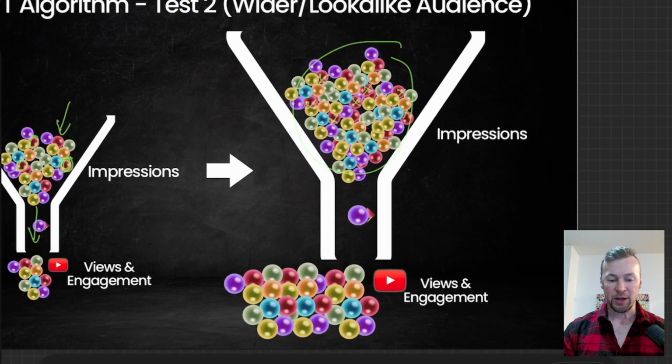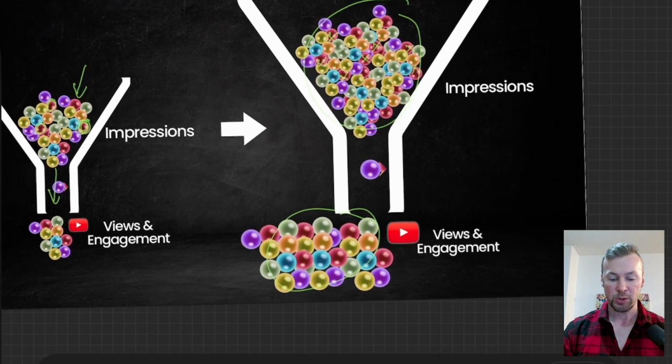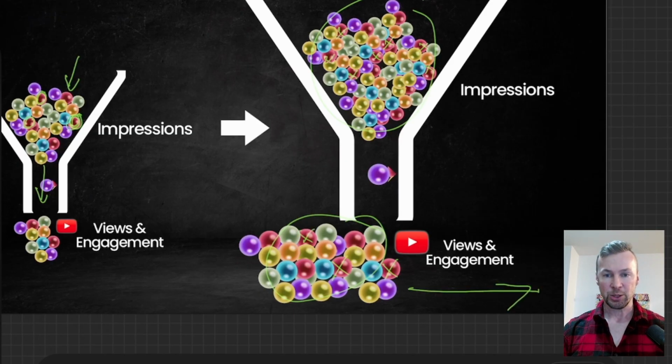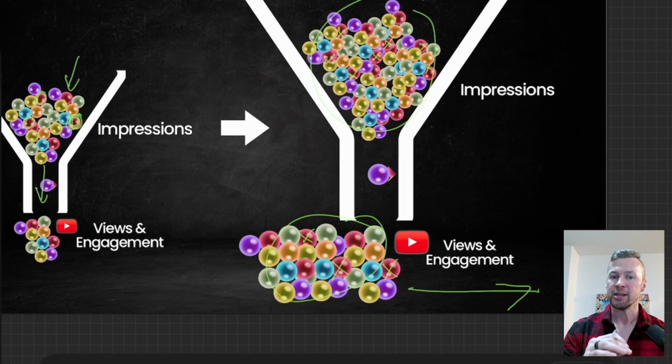And again, if the video does well on test 2 with the algorithm, we're going to get a whole bunch of people go through our video, and some of these people will click our link in the description and end up to our landing page. And YouTube will keep doing this. If the video does really well, and for whatever reason, it could be the packaging, it could be the words in the title, it could be the thumbnail, it could be the performance of the video, it will then push it to level 3, test 3, and test 4.